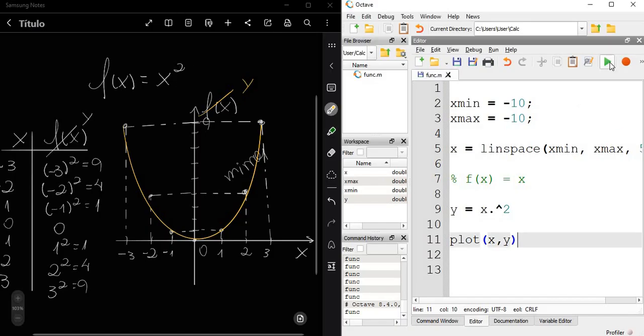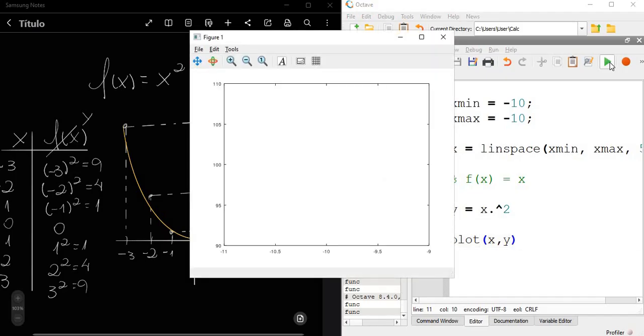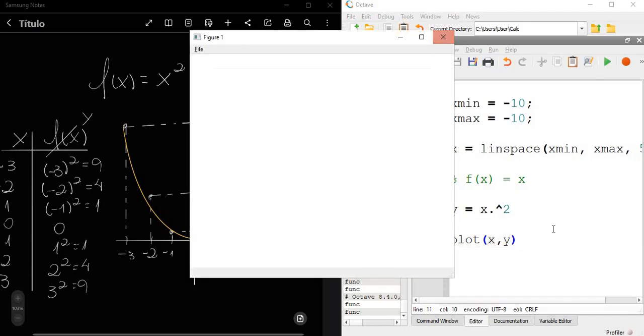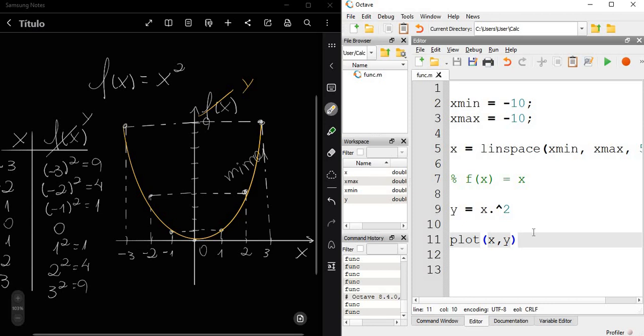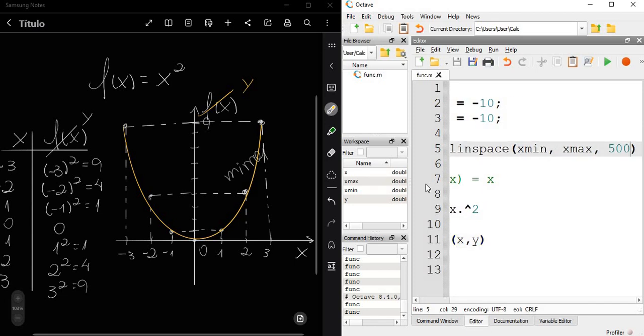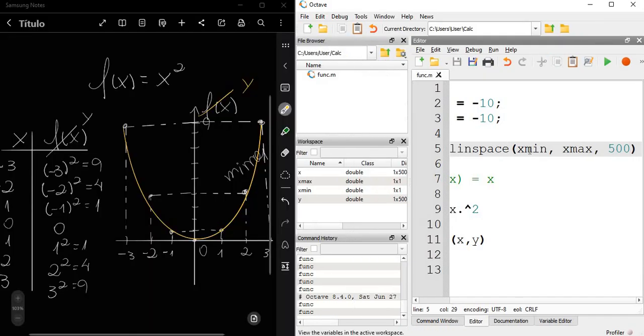Okay, now let me see. I think right here I'm missing this comma right here.